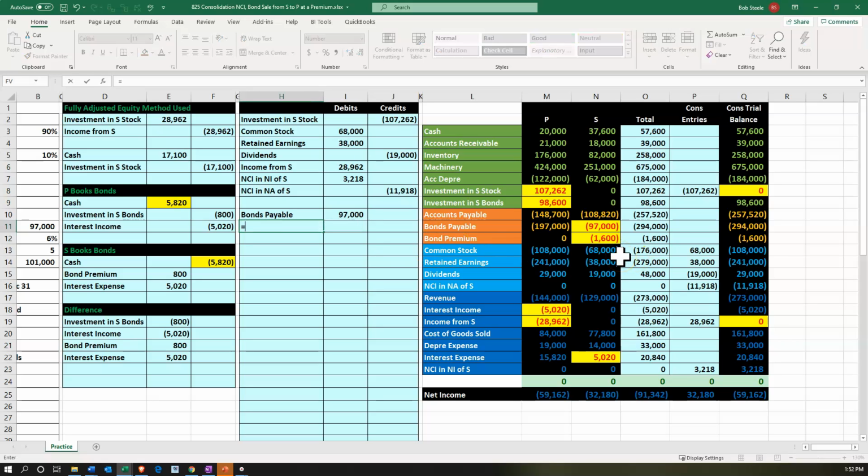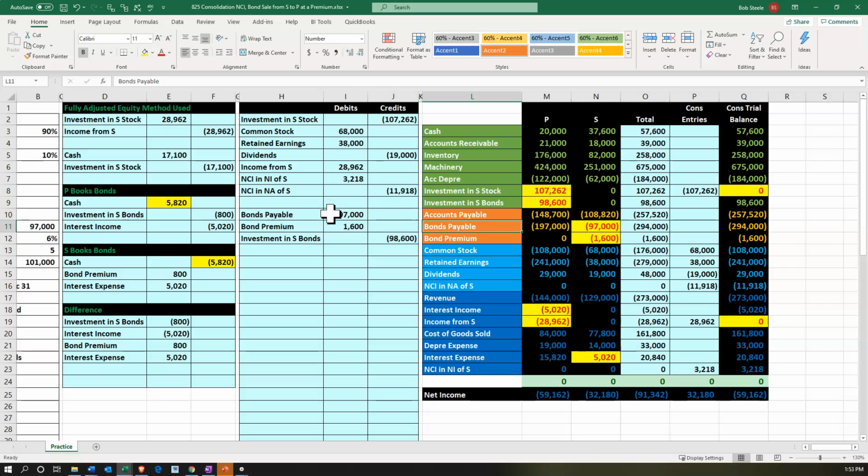And now if you're in a book problem and they just ask you this without showing you any numbers, then you got to know that a premium's a credit and a discount's going to be a debit, right? But obviously in practice, we typically will see that there. We say, well, we've got to do the opposite thing to get rid of it. And then we're going to have the investment. So the investment in S bonds is here. We know that's got to leave because that's intercompany stuff. And so that adds up to the balance sheet side. So let's record that first.